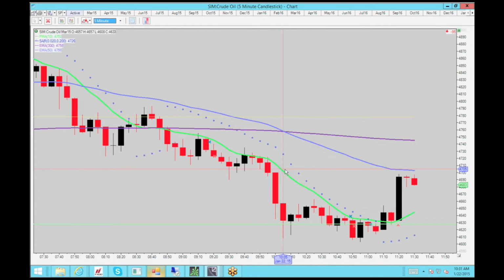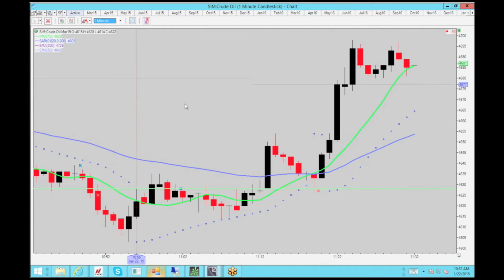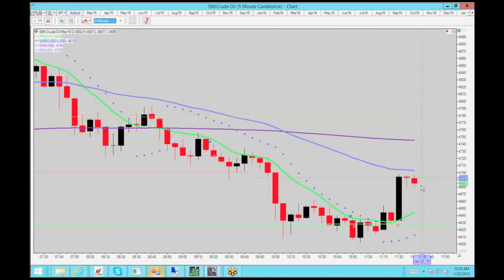So for 5-minute, when we're talking about trends, what we're looking at is the slopes of these moving averages as well. And you can see the purple is still down. The blue, we're still below that. So we're still in a downtrend against the 50. And then this right here, believe it or not, is the 50 on a 1 minute. So if you come down into a 1 minute here, you'll see here's the 50 there. You can see it's trading 54s. So if you go back to the 5-minute, you'll see that trading at 54s roughly. 45s, a little bit off. But this is roughly the same moving average.